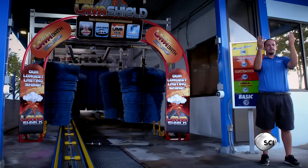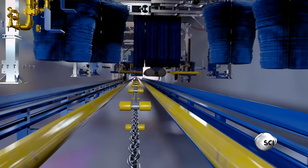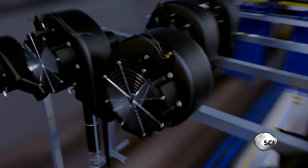Over 1,000 components work in perfect unison: a conveyor belt which can haul over 30 tons, four giant brushes spin 90 times a minute, 40 rinsing jets deliver 25 gallons of water every minute, while eight dryers blast air at 190 miles an hour. This workhorse is designed to do one thing — clean your car in three minutes flat.